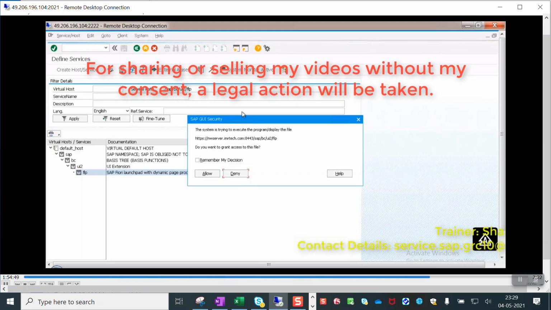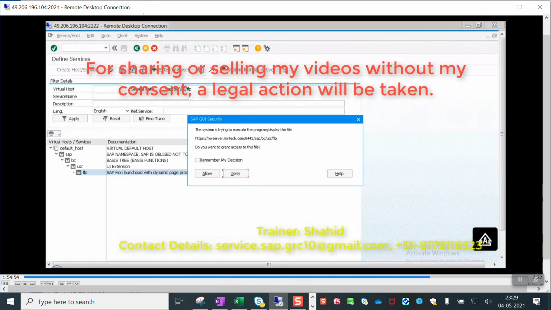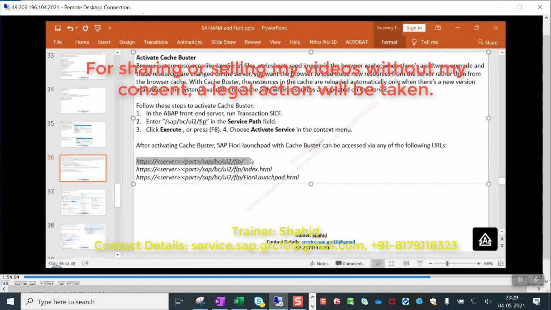And one more thing, Shahid, within S/4, why is the look and feel of the authorization tab different? Not only the authorization tab, almost all the screens got updated for S/4. Not only for authorizations, all the screens got updated. The layout, the look and feel of the screens are updated in S/4.